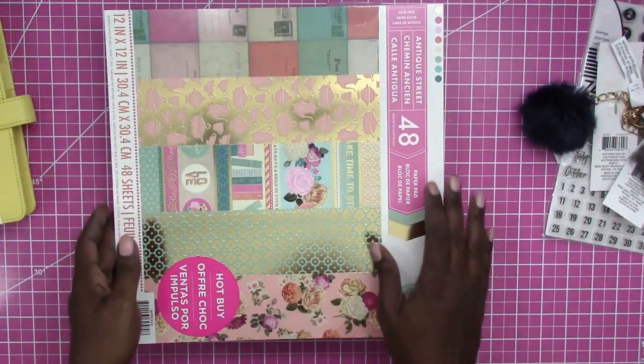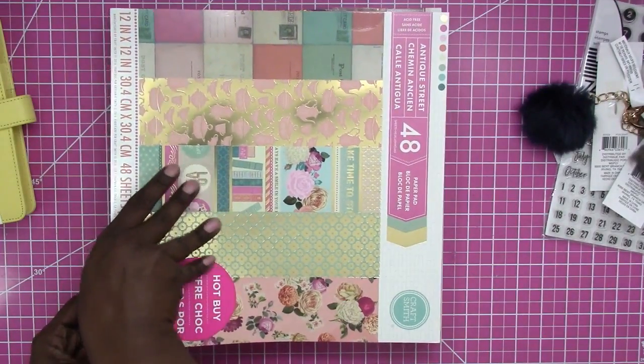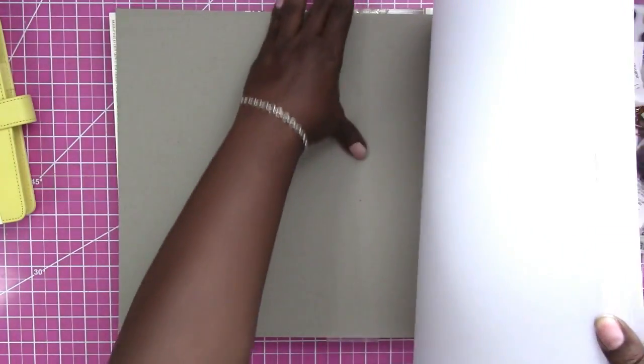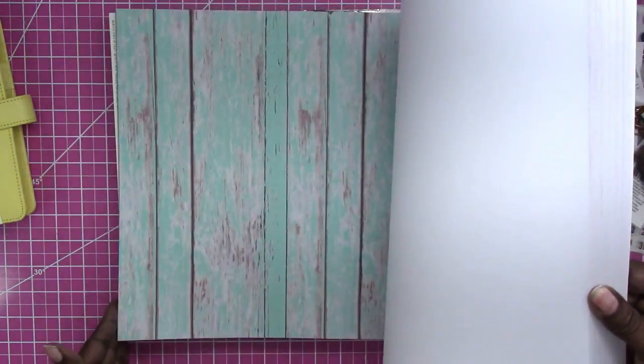This is Antique Street. This one I got because of the florals and the colors mostly. So I've already cut these open. So I'm just going to do a quick flip through.